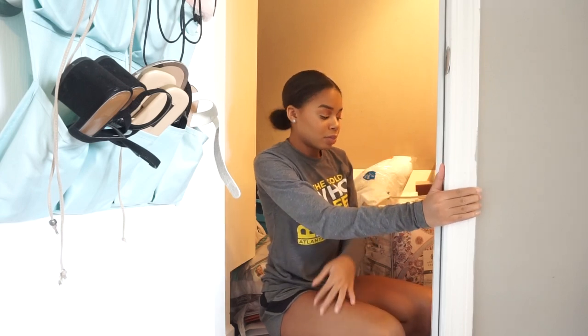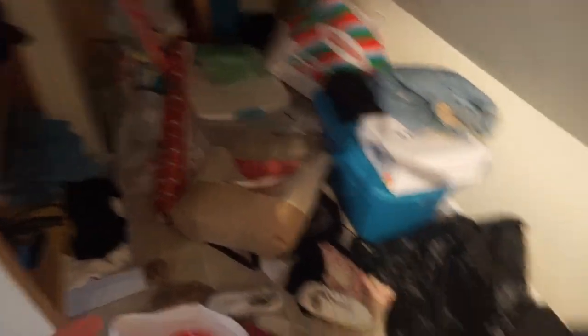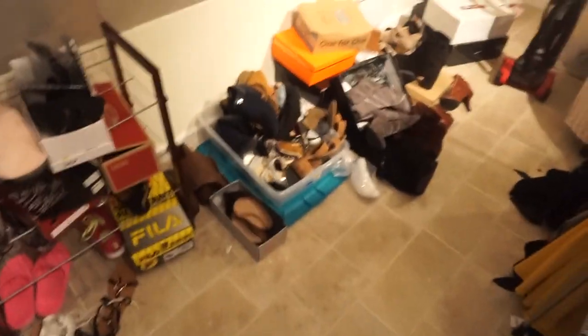I say dorm like that because I'm living off campus, but I just need to get all this out. Don't judge because this closet is really messy — I really don't use it, and that's why the rack in my other closet is on the verge of breaking. I have to tackle this alone because my mother will not help me. I just throw everything in here and now it's really added up. Half of this is hers, and I definitely broke this rack a long time ago so everything's on the ground.